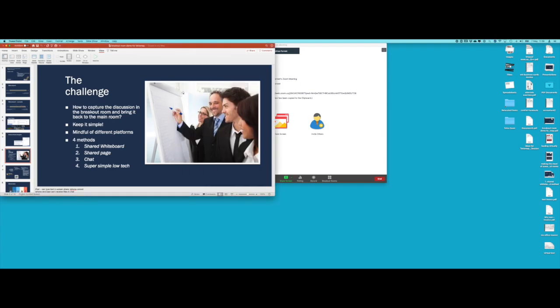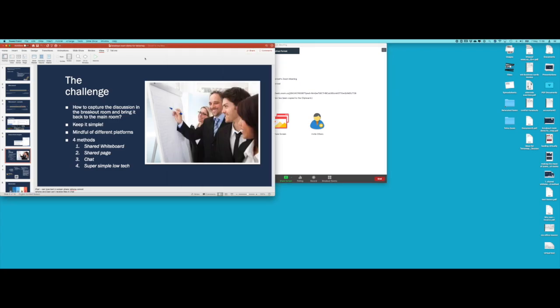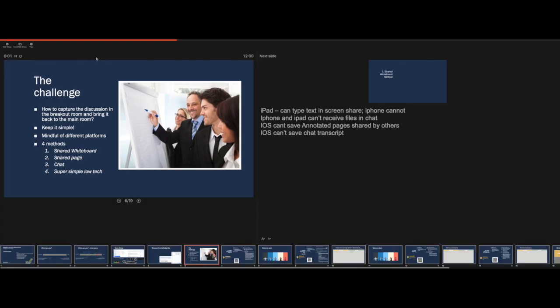So here I've got a presentation I want to share. I've got Zoom up and running, want to share these slides. So normally I'd run this in full screen and then share that. Instead, I'm going to run presenter view. So how you do that is you go into the slideshow option within the menu and then choose presenter view. So it goes into presenter view. Presenter view, as far as I'm aware, only ever runs in full screen. You can't change this. It's always taking up the full screen. So I've now got my full screen taken up entirely by presenter view.